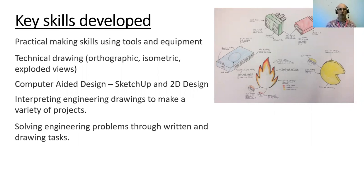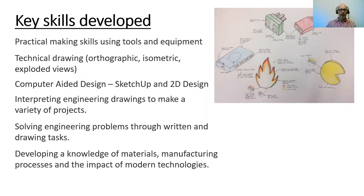Solving engineering problems through written and drawing tasks. So just to remind you that 25% of your overall mark is a written exam paper, and you will develop your core theory knowledge through doing exam questions, practice papers, and working on presentations in our lessons. So written and drawing tasks as well. So you get to develop your drawing. You can see an example there on screen, so you can be very creative in engineering as well. And finally, developing a knowledge of materials, manufacturing processes, and the impact of modern technologies. So those are all key skills that you're going to develop.